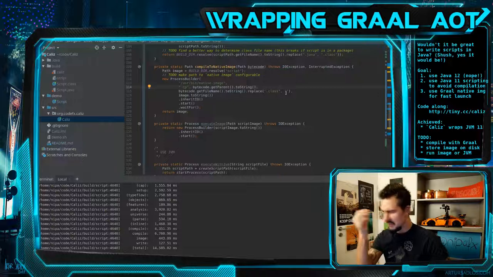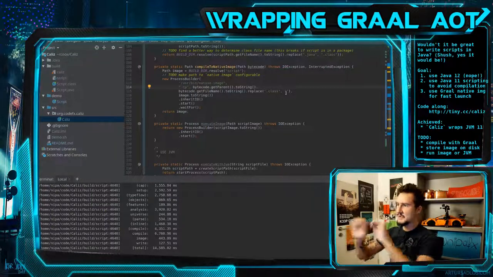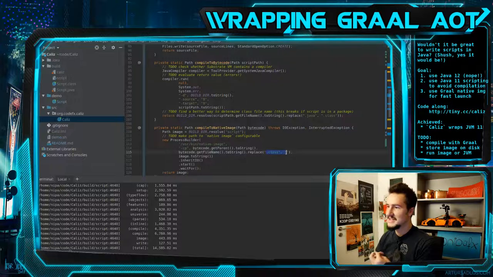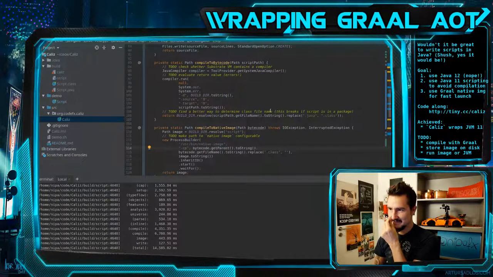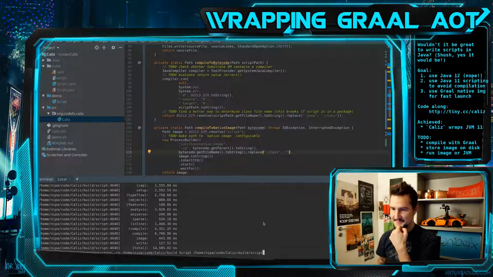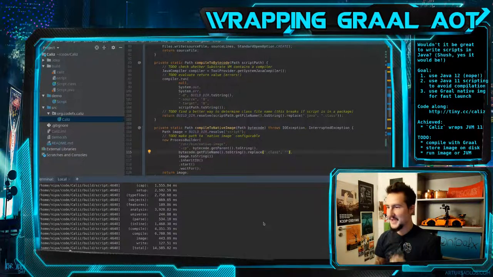There are so many assumptions in here. Like, this is called script, and then it's called dot class, and then we can just remove the dot class. There's so many things here that are spread across methods. If some of that breaks, it's going to be really hard to figure that out. But if we fix this, then I guess we're going to fix this as well at the same time. Okay.